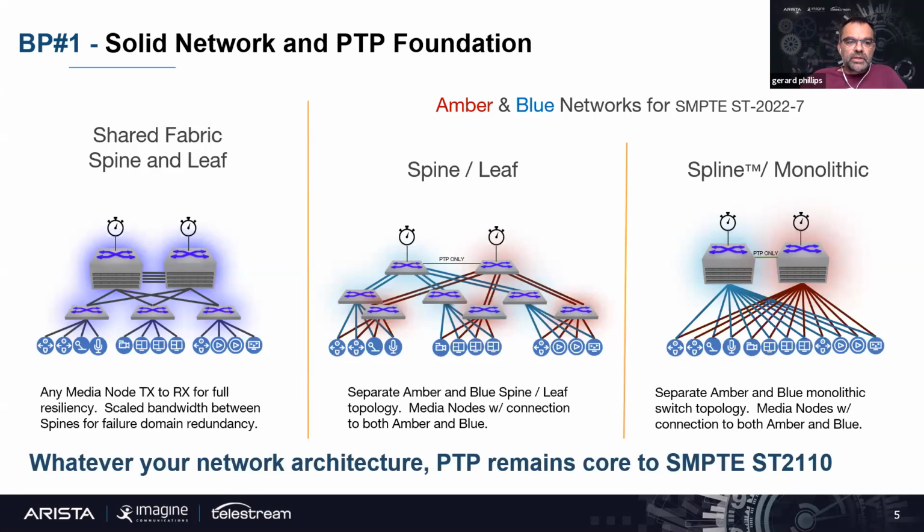Best practice number 1 is to create a solid network and good PTP foundations. We're talking about PTP today, but some of the PTP best practice we'll share is also fairly generic media network best practice. IP provides many benefits: scalability, future-proofing, flexibility. But in order to gain these benefits, there is some upfront effort needed to identify the specific shape of your network. Many factors play into these considerations: the number of endpoints, building layout, whether it's campus or a central apparatus room type environment, for example, workflows, and of course, employee skill sets.